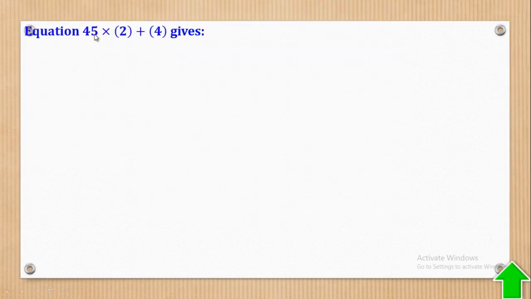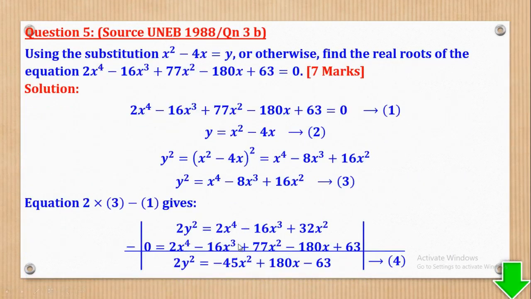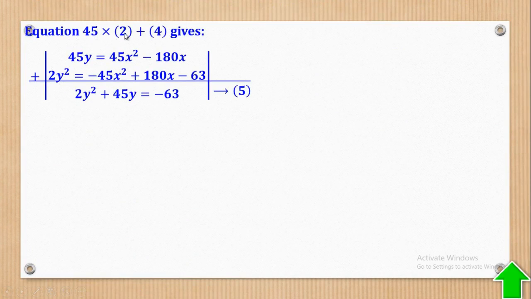Then next is equation 2, multiply 45 throughout equation 2 plus equation 4, I'll come up with this. Remember, I said my aim is to eliminate x and remain with y, so I'm using the elimination method. If you look at this equation, x squared has negative 45, and when you look at this one, x squared has positive 1. Therefore, to eliminate x squared, I have to multiply this equation by 45 so that they have the same coefficient as this. That is why I had to multiply 45 throughout equation 2 to come up with this line. Then this is equation 4, and when I add the 2, I'll be able to eliminate x squared.